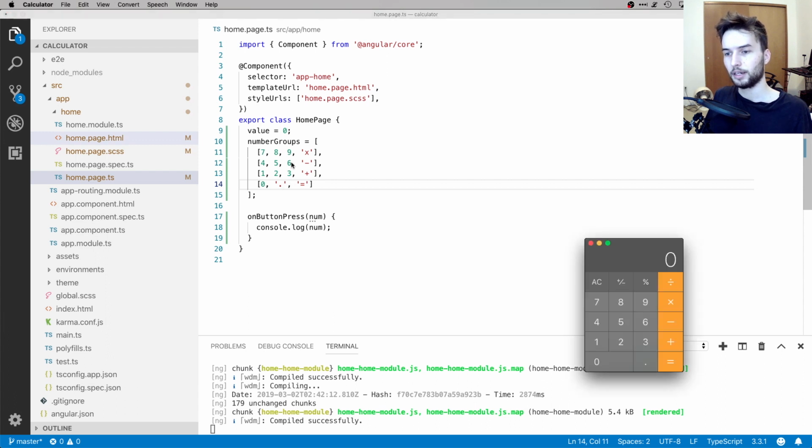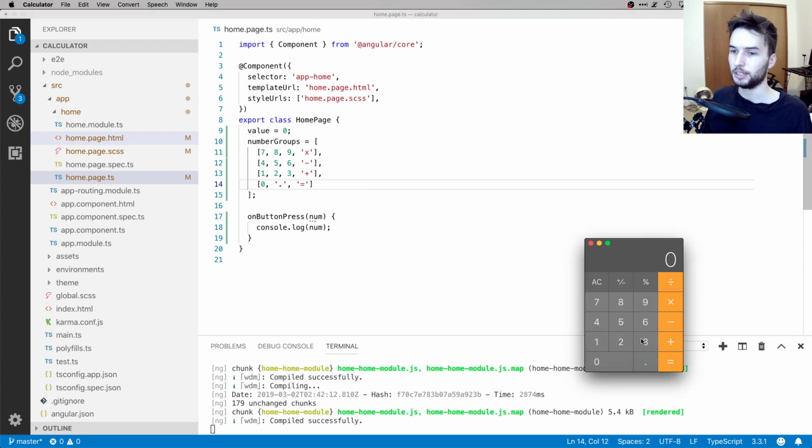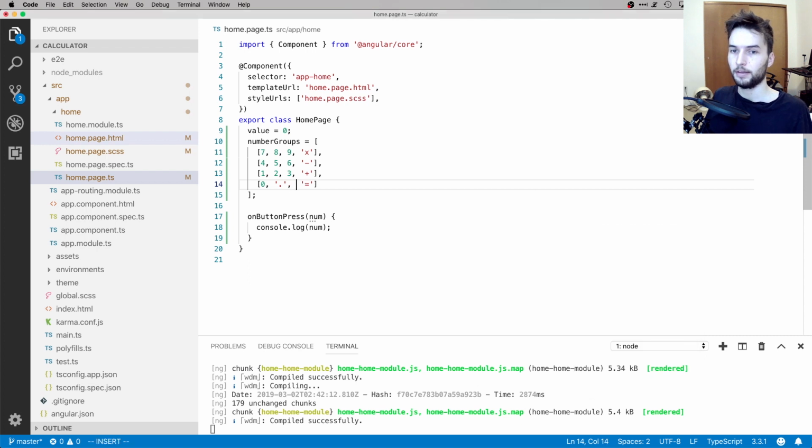I'm trying to decide how we want to do the dot. I just kind of want another button down here so that it makes it even, but I'm not sure what button to put down there. Let's just put modulus down there. That's what this is. It's like the symbol for remainder.